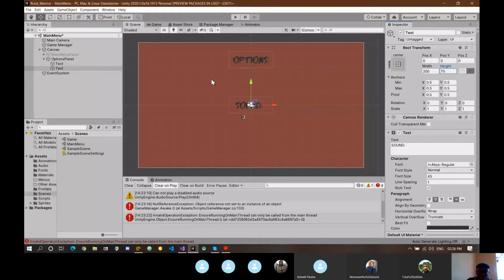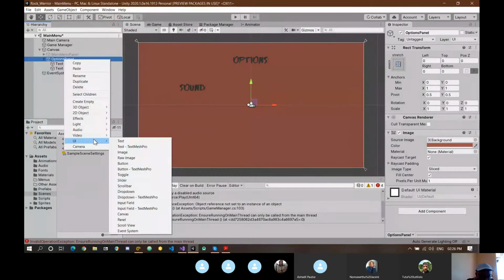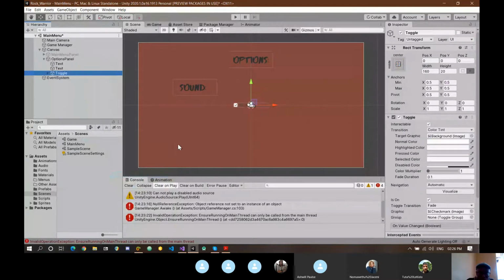Move it to the side. With the sound, we'll use what's called the toggle, which is the text box, I mean the checkbox. Make that bigger.